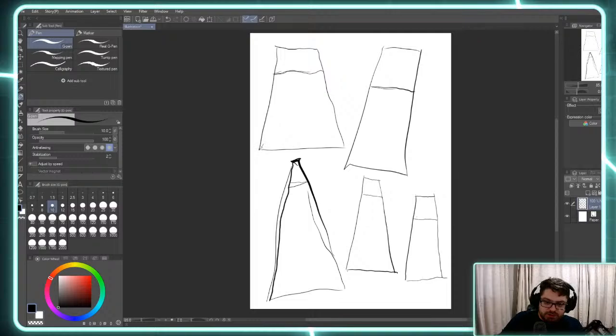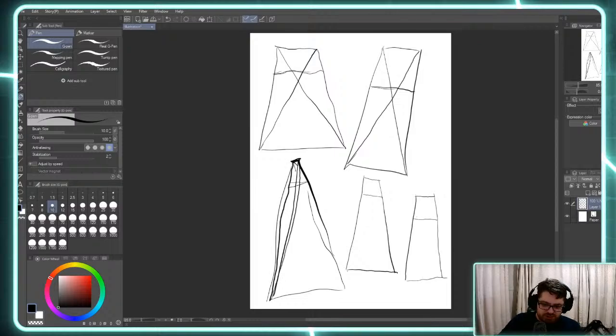To find the center, the best way is to draw a straight line to this corner and then a straight line to this corner. And now you've found where the center line would be. So I got this horribly wrong. This one... Let's see... Again, got that very wrong. This one, let's see if I can even... No, it's not going to be an easy line. So it's the second line. You see, I actually got this wrong the other way. It should be here from the looks of it. So again, this is training your perspective knowledge.